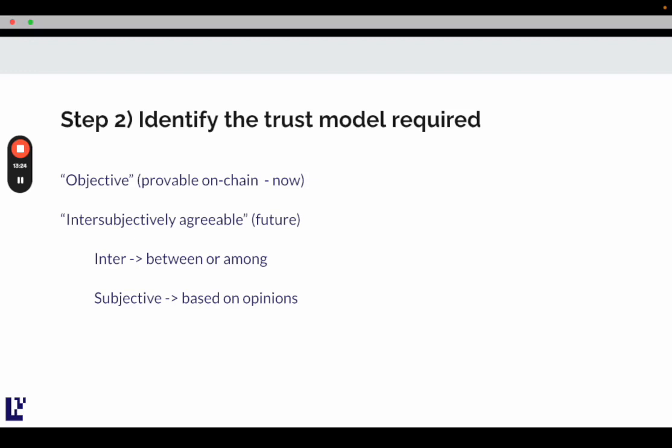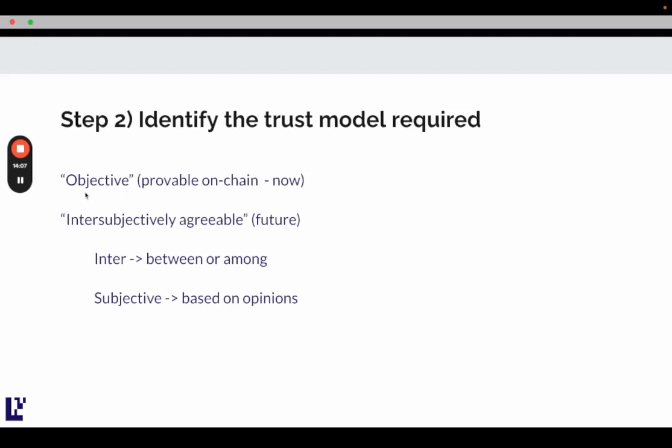Now, in the future, we're going to expand this to intersubjectively agreeable data points, which would be agreement among participants in the ecosystem. The EigenToken white paper refers to this concept of token forking, which is going to be an ability to say we're going to have some group or consensus within the ecosystem that's going to be able to choose a fork between a given token. This will benefit us a lot in this use case for off-chain services because sometimes it may be obvious that a given service is or is not behaving properly off-chain, but it's more difficult to prove that mathematically on-chain. So this will be a nice feature in the future.